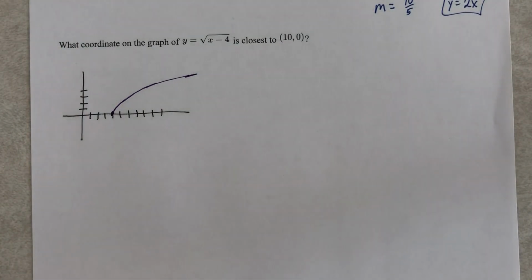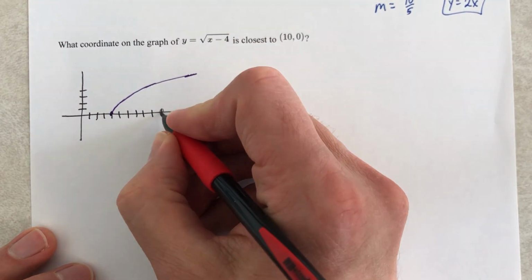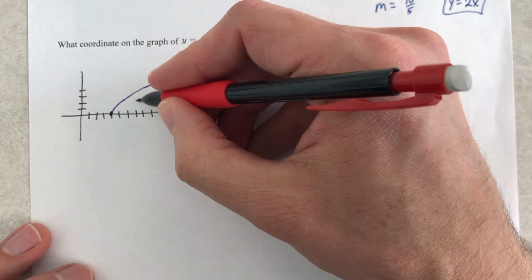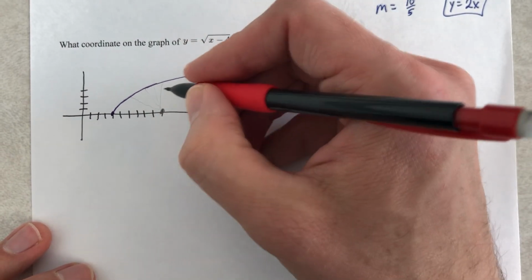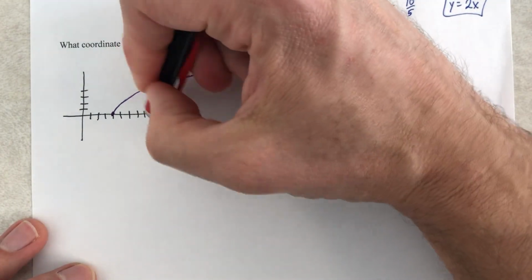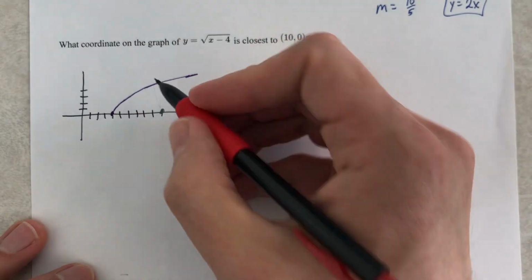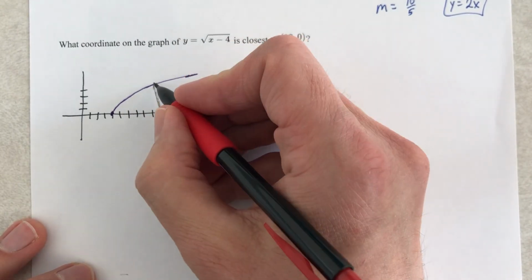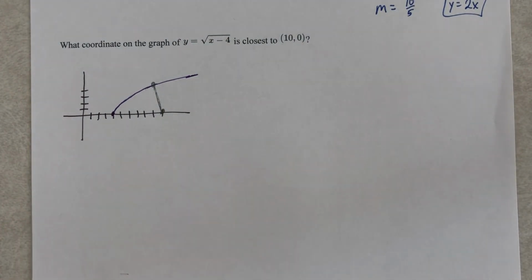So here's the deal. I want to know what point is closest to that point right there. Is it this one? Is that one closer? Or is that one? Well, let's be honest, it's not this guy, and it's probably not that one. It's probably here-ish, something around here, maybe. I just don't know where. So that's the question. The final answer will be, what is that coordinate? That's what we're dealing with.